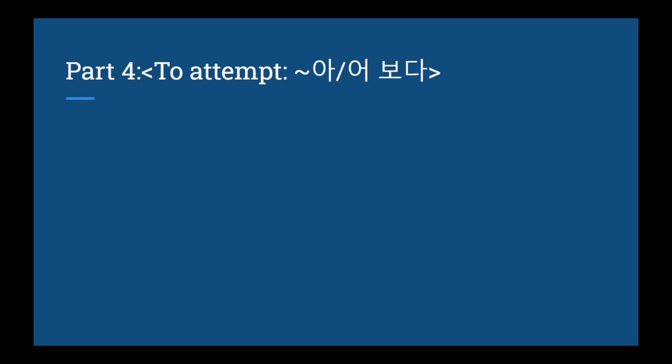All right, part 4. 아/어 보다. So 아/어 보다 is a conjugation that means to attempt or to try. It's not the I tried to make him laugh meaning that we visited before, but more of the have you tried this before? Meaning? So when I was in Korea, my friend would constantly ask me, oh, have you been here before? Have you tried this? Have you seen this? Etc., etc. To figure out like what they should recommend me to do or to go or things like that. So for example, 라면 먹어봤어요? Have you had ramen before?